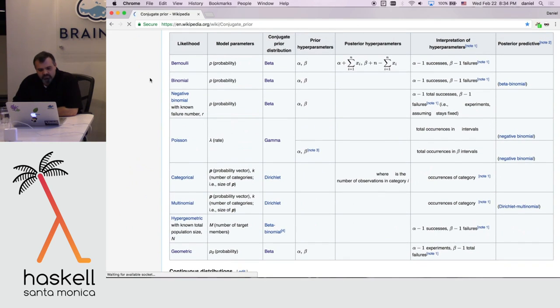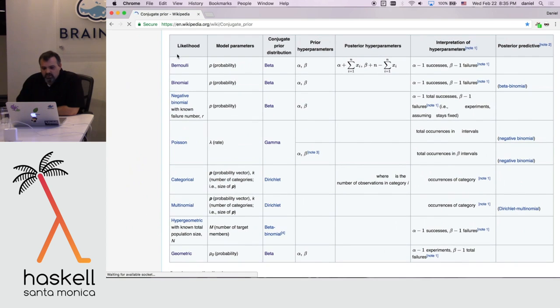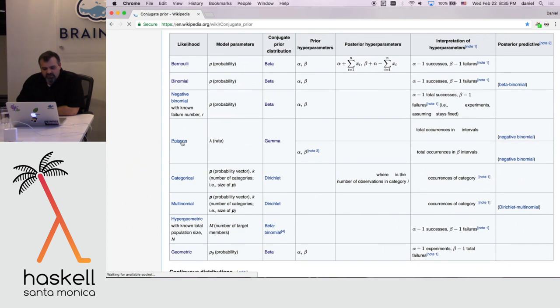So here are some distributions. Bernoulli, binomial. Binomial distribution is repeated Bernoulli trials. So you say, I want the probability of a certain number of successes and a certain number of failures if I flip 20 biased coins. Binomial distribution is that worked out for you and put into tables, or nowadays in stats libraries. Negative binomial, I have no idea. Poisson. For Bernoulli and binomial, the beta distribution ends up being their conjugate prior, and we have this interpretation of the hyperparameters.